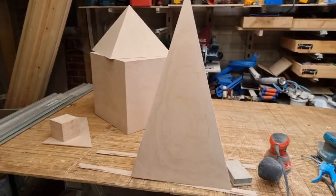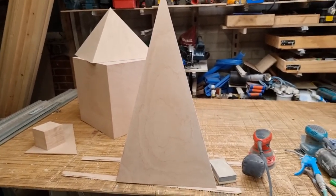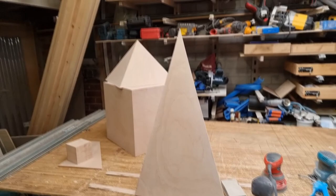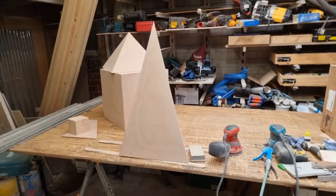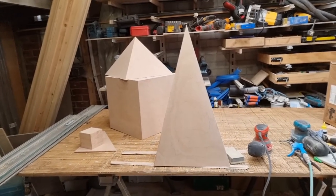I don't know when he's going to be using these, so I'll try and get some photos off him of what he's actually going to do with them. But I don't know when that's going to be.